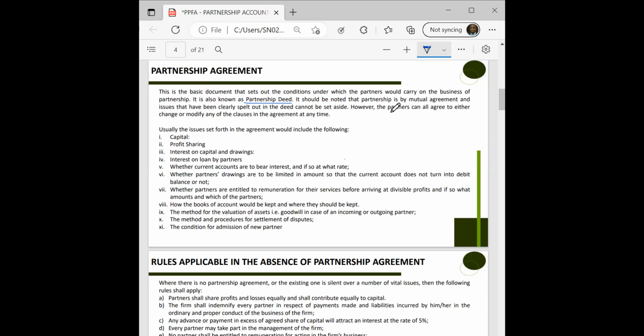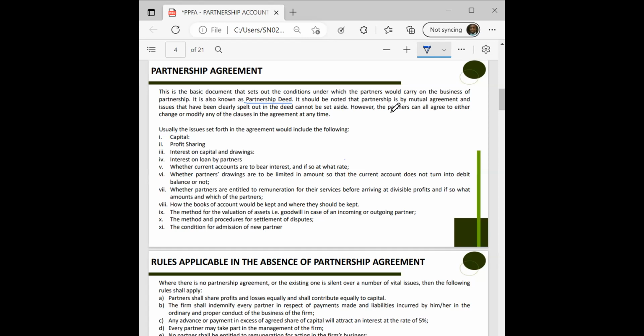It will include the capital that each person is going to bring. Okay, we want to set up a business. It will involve 10 million naira. Okay, 10 million naira. Partner A, how much are you bringing? Partner B, how much are you bringing? They will state this. It also will involve profit sharing. Not only profit alone, this should actually be profit/loss sharing. How their profit will be shared, how their losses will be shared, this will be spelled out in the partnership agreement. So the partnership agreement must contain that.